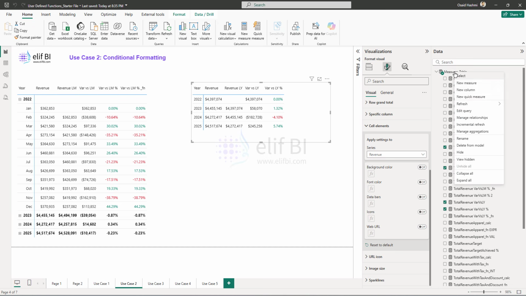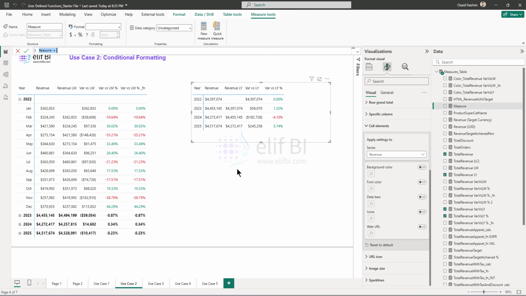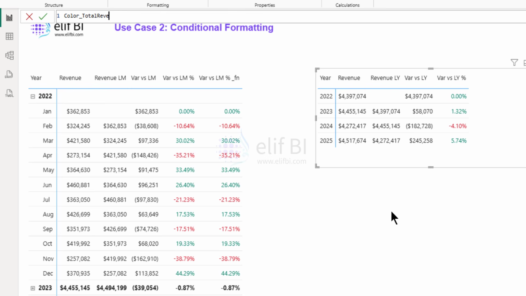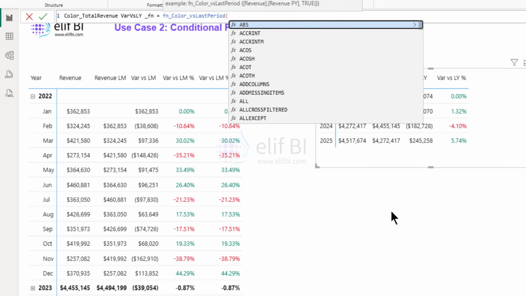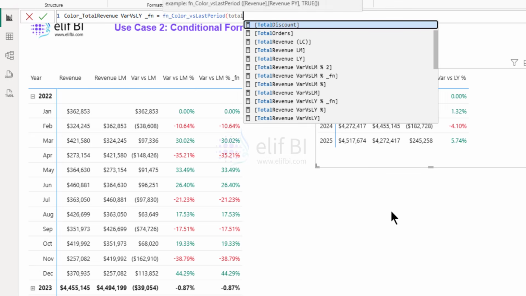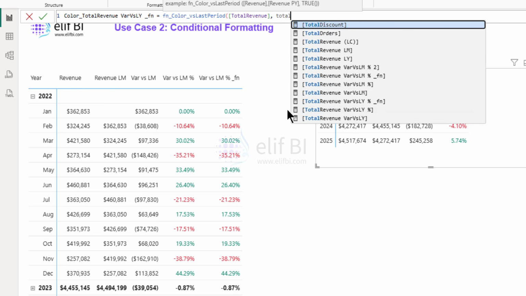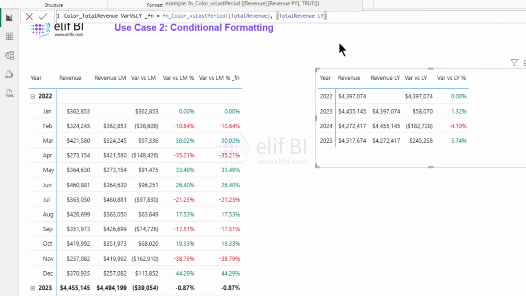Similarly, we are going to define for the last year, again, we are going to use the same function. So we would say color underscore total revenue var versus last year, and underscore function equal to fn color, and current period is total revenue, which is this one, and total revenue last year this time, and we are going to say true.